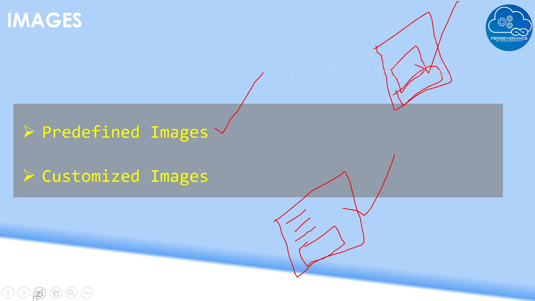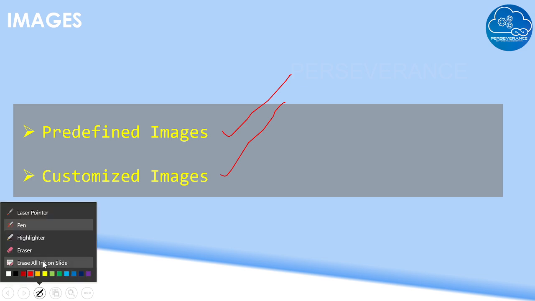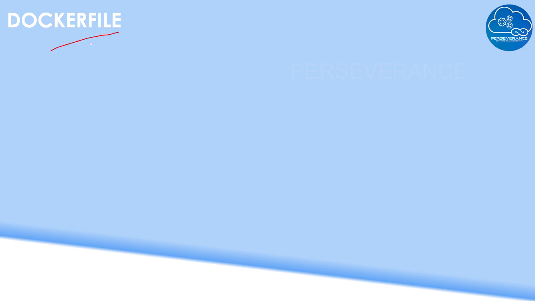This is the one. All right, so just understand, we are here to run our software inside containers using the predefined image, or base images, or standard images. We can call any of these three. We should develop our customized image, and this customized image can be developed using a concept called Dockerfile. This is a very important core concept now.